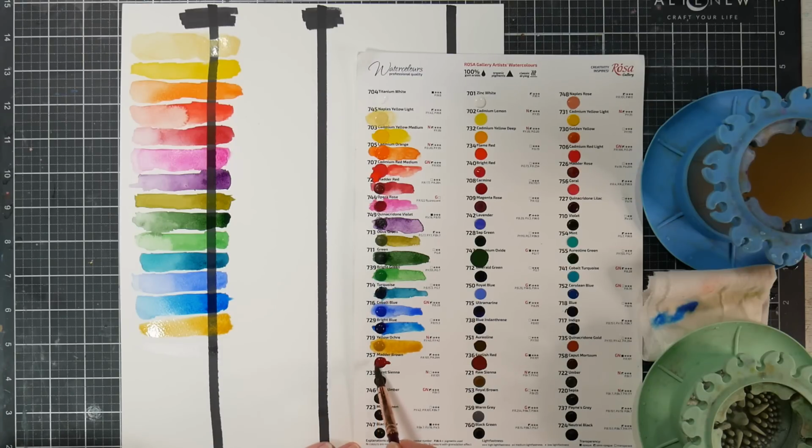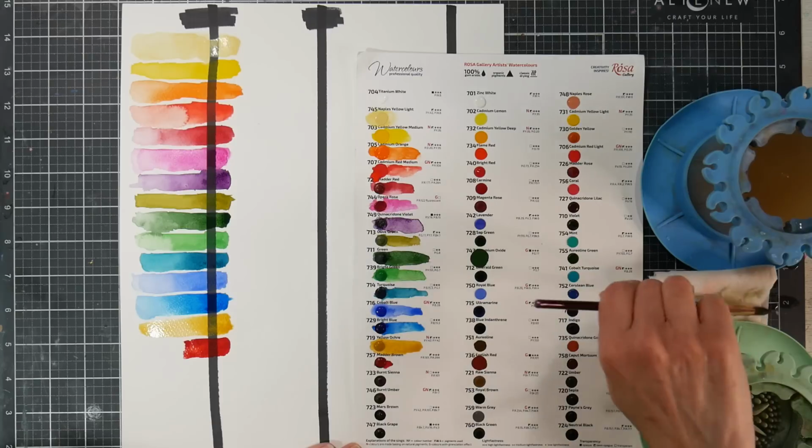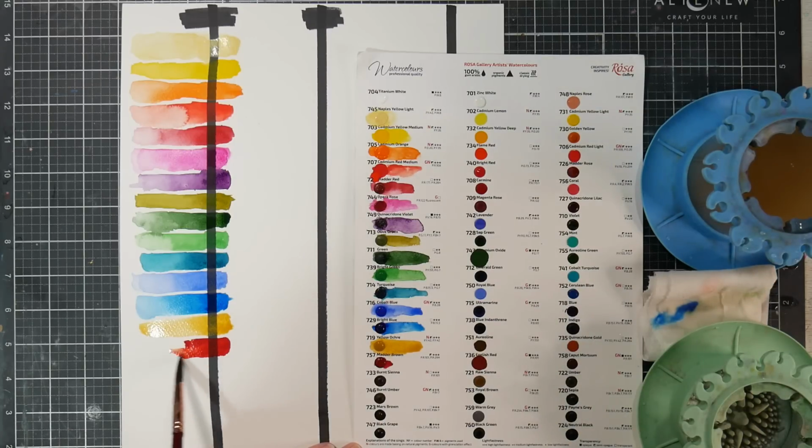This color is madder brown, and it is a mixture of PR101, which is an iron oxide. Oh gosh, that's gorgeous. You see it in Venetian red, Indian red, English red, where it's named after these different places where they've mined the pigment. It's very reddish. Sometimes it can be kind of soupy, and sometimes it's very clean, like this is a very clean version. And this also has PR264 in it, which is a red pigment.